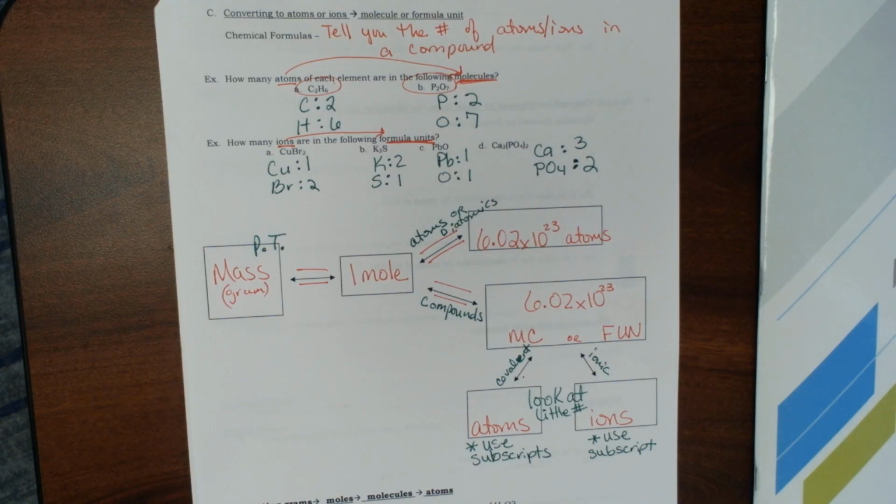Just like 1 pair of shoes equals 2 shoes. Just like 1 dozen eggs equals 12 eggs. Just like a baker's dozen equals the number 13. Okay? So that's what this is. 1 mole, or think of it as 1 pair of shoes, equals, for example, 2 shoes individually. Now, over here, we can break this apart to be a little more specific. It either is atoms and diatomics, or it's going to be what we call compounds. There are 2 types of compounds. In general, our compounds are going to be covalent compounds or ionic compounds.